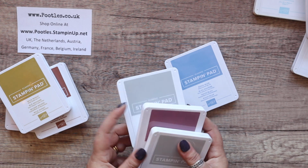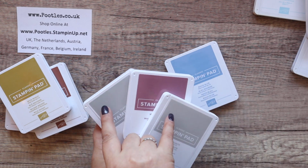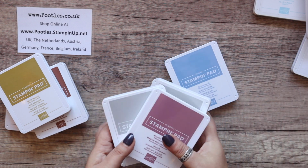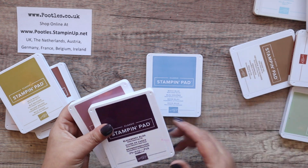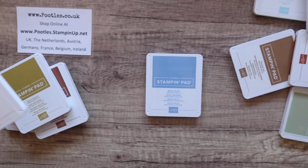If I bring in Grey Granite and Smoky Slate, I can see it as being the main focus, the main background of a stamped card, but with flashes of mauve. Just very nice. And she is a bit moody, you know. Oh, whoopsie daisy, look, everything's falling now. Had it in my hand and I went near Blackberry Bliss. That works too. Oh, the endless combinations.